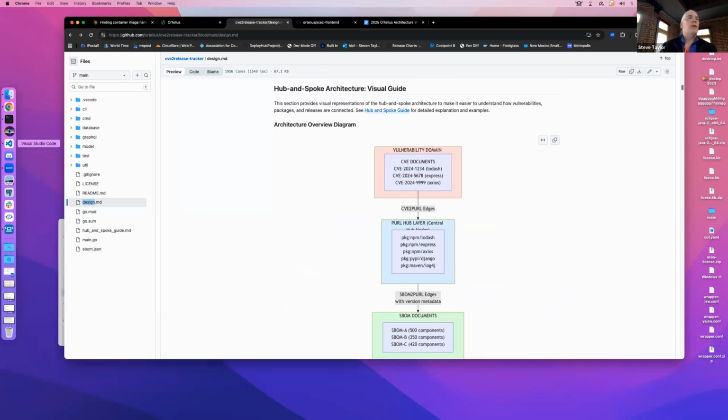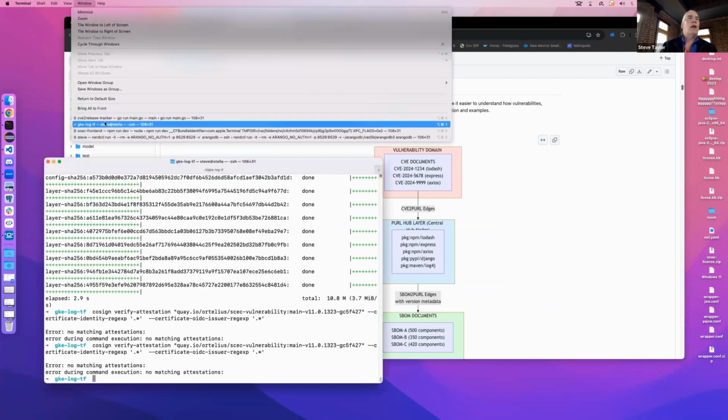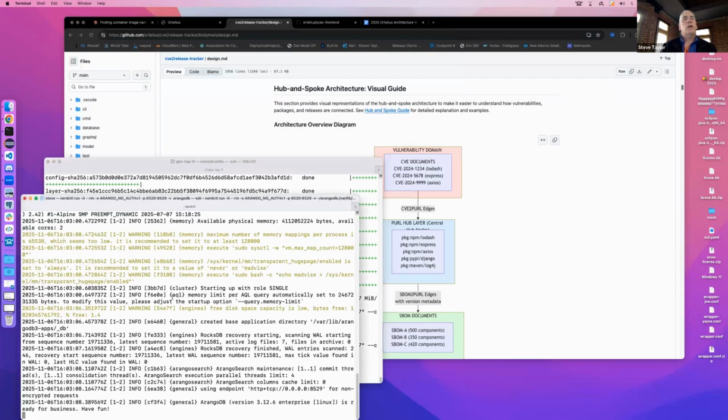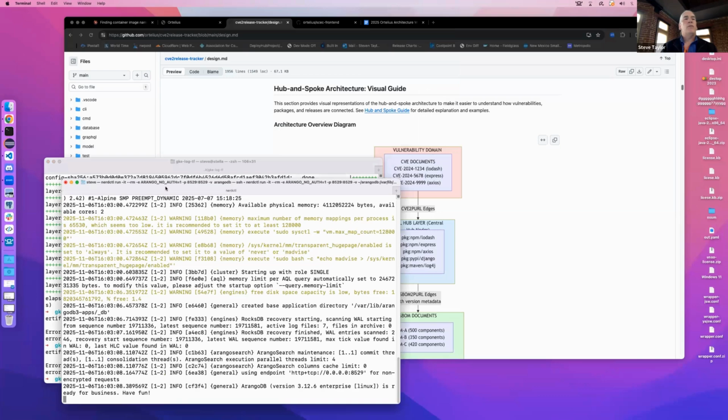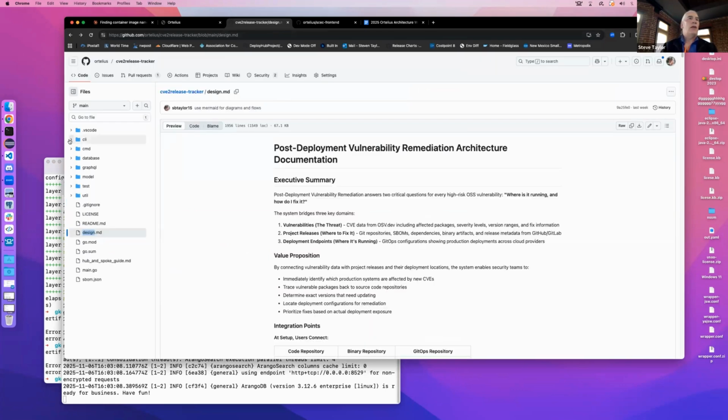What we end up with is, right now, I'm running Arango just locally, the base Docker image of Arango with a volume mount to my host file system. Then there's the front end and the back end. The CVE to release tracker is the back end, and it also has a little CLI for loading data in.